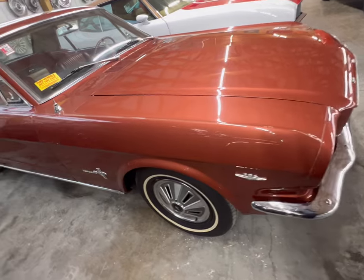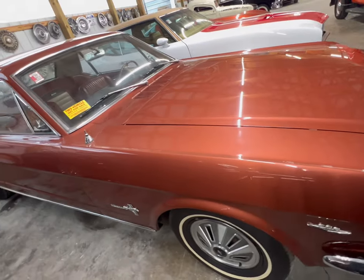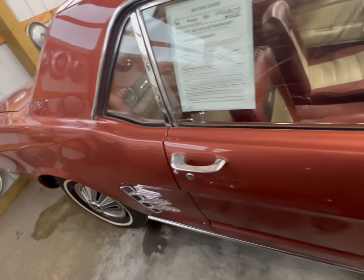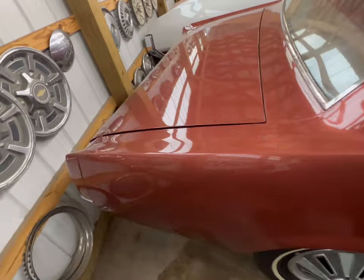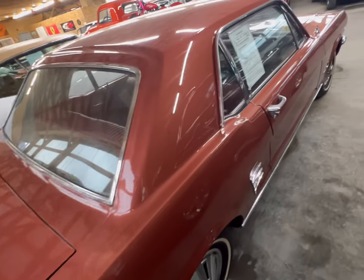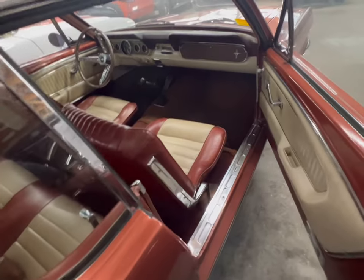Yeah, this car turned out to be a real nice find. This 289 Mustang, man. I do like this rust-like color on this car, and more so than others. This one here is a lot more pleasurable to see. This was a very clean Mustang. I will give them that on this restoration. Something I would buy, this one, you know, and stick it right in the garage and have it out on nice sunny days. No rainy and no wintertime, please.